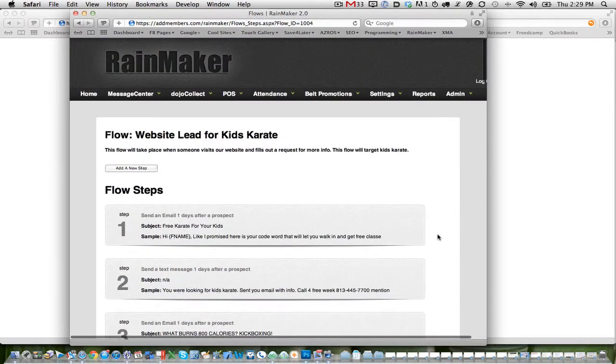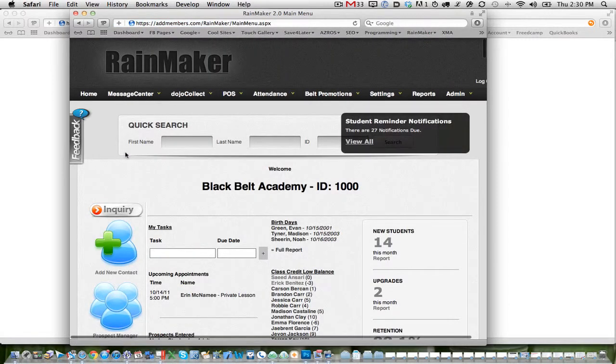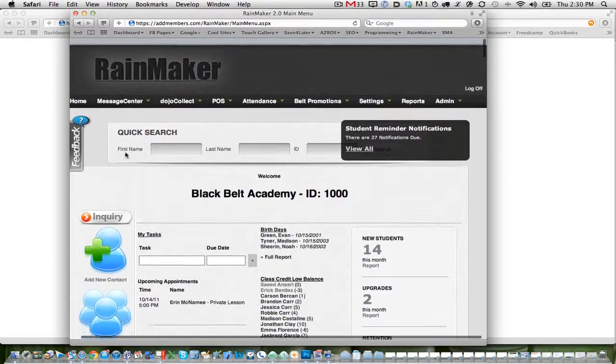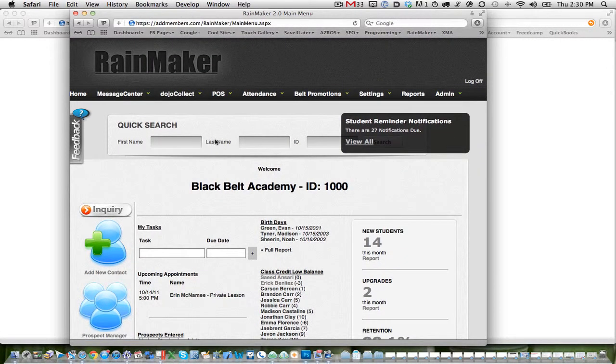This right here, if you used a different service, like I'm sure you've heard of Infusionsoft, they charge hundreds of dollars just to do this. We've built it into Rainmaker for you, absolutely free. This works. So go ahead and start your first flow and create your first steps. If you need any help, go to the front page, go to feedback, and let us know. If you need help writing prospecting emails, we can help you with that as well. I hope you enjoy this, and I hope that it makes a big impact on new students and new enrollments.